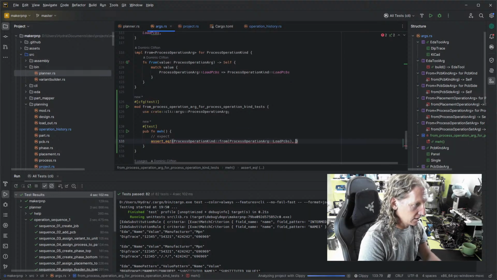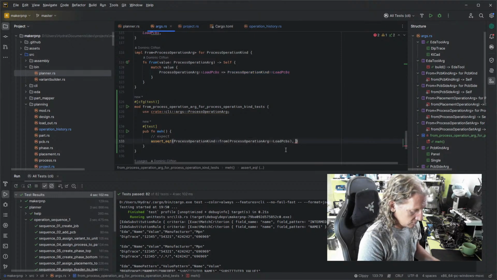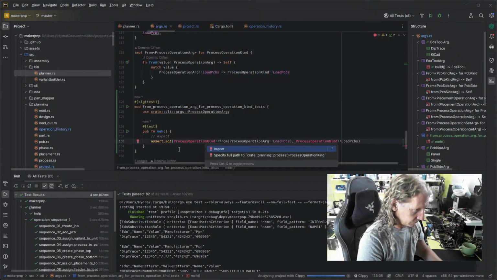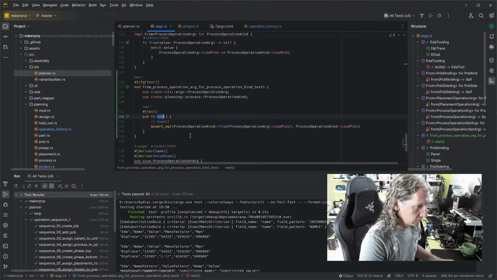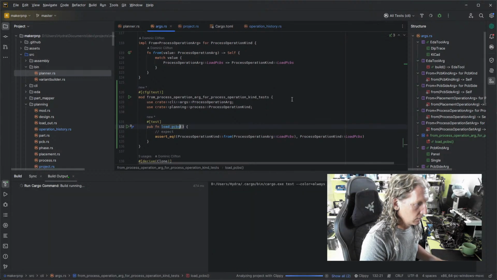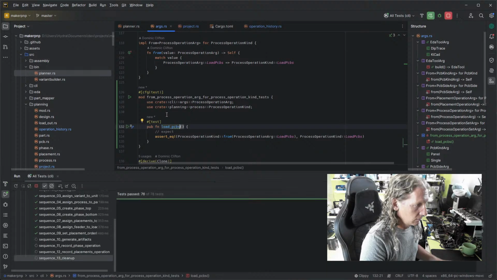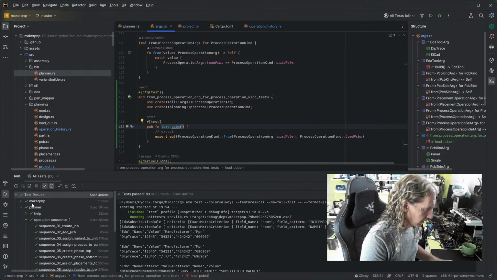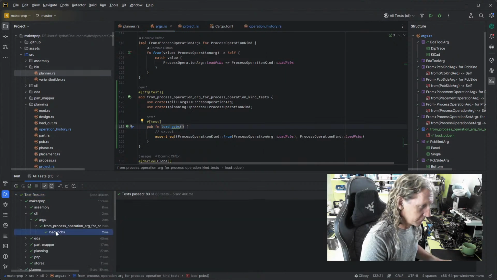When you do that, you get this. Right? Did that run? What are we in? MakerPnP, CLI, args. Yeah, load PCBs, it works.